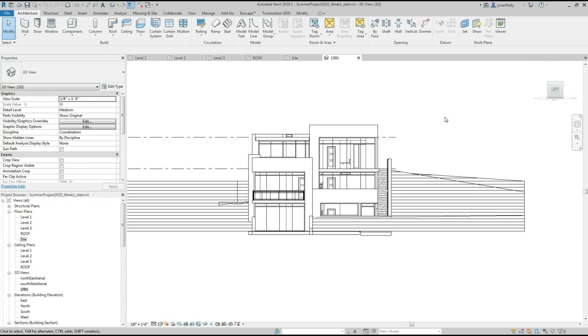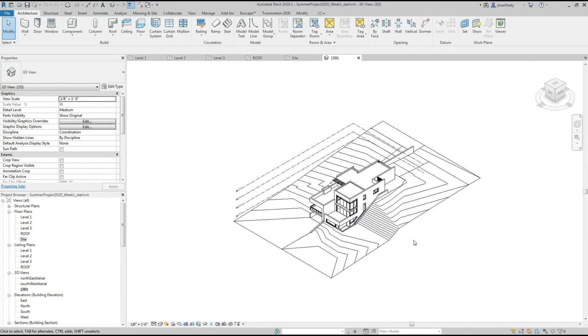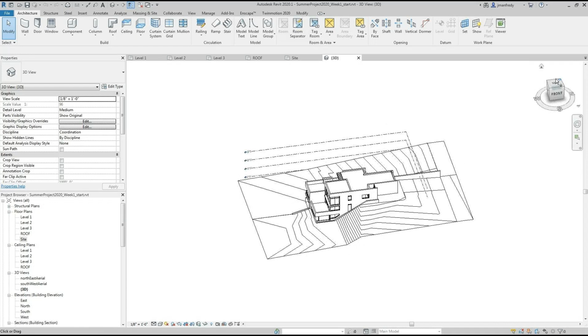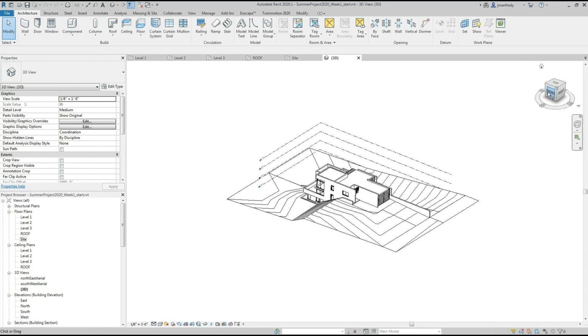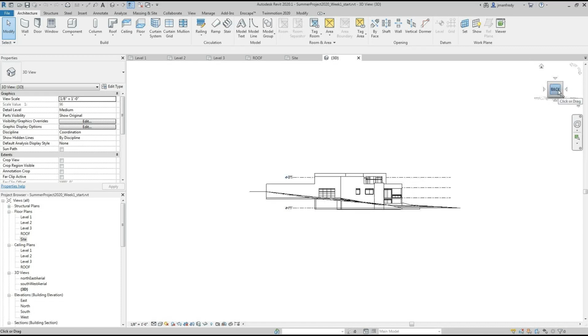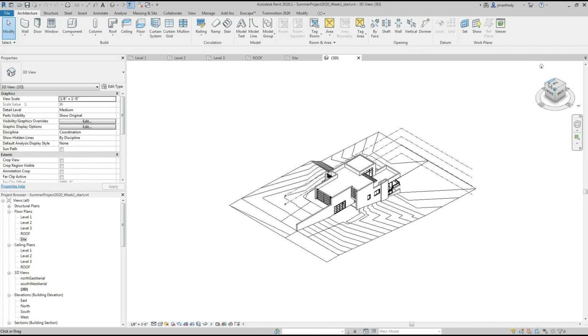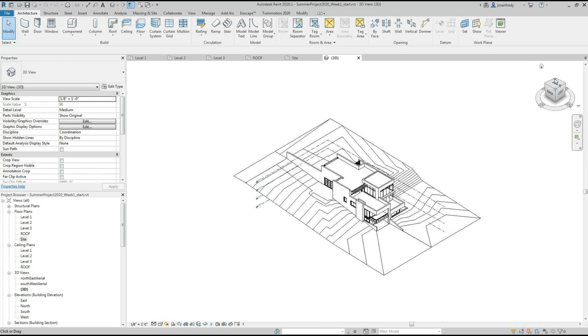If I click on the top right corner, it'll give you the top right corner of the building. Click. There. If you want to see the opposite corner, click on the opposite corner of the view cube. Put your mouse right there and click, and you rotate around. So the view cube allows you to rotate around the building using these little icons here and clicking on these corners and viewing the building from different vantage points.